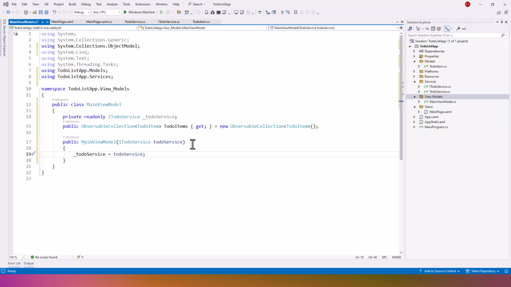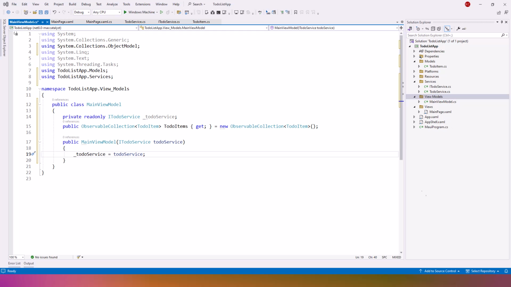So again, this dependency injection, I'll repeat, it's a design pattern for those who haven't heard about dependency injection before. And this design pattern allows us to decouple our application's components, making it easier to manage dependencies and promote code reuse. So in our TodoList app, we have now used dependency injection to inject services like ITodoService, which I told you about in the beginning, and we'll later register the service in our app.xaml class, which I will show.